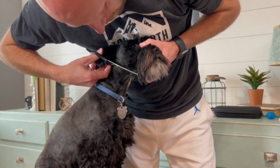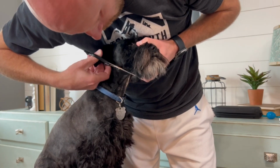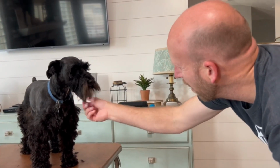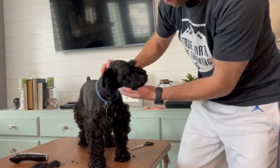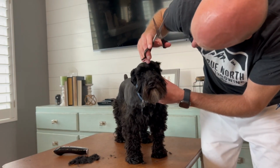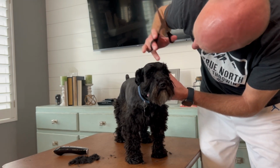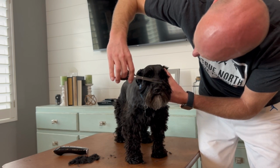So we're going to come back this way now that I've made that look. Cut that out. Oh, yeah. So much more handsome. Okay. Now we're going to turn it in. Now, really the only thing that we got to do left for him is just his face part right here. Get this to go down and get his eyes a little bit more clean in that area. So what I'm going to do there is I'm going to take this off right here. Because this is just a nightmare.